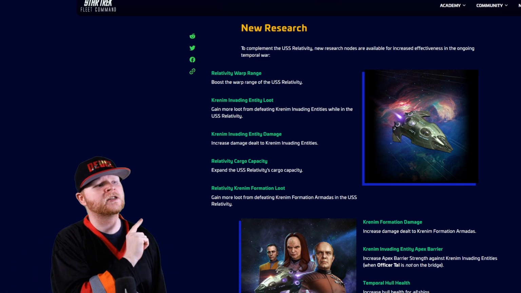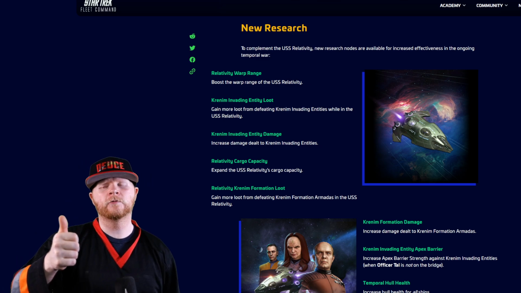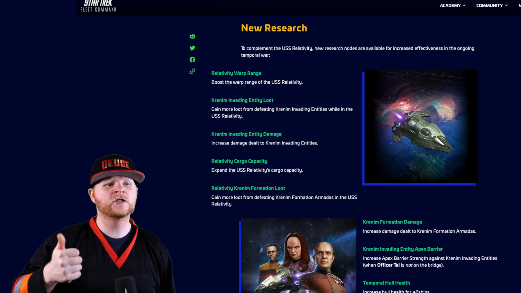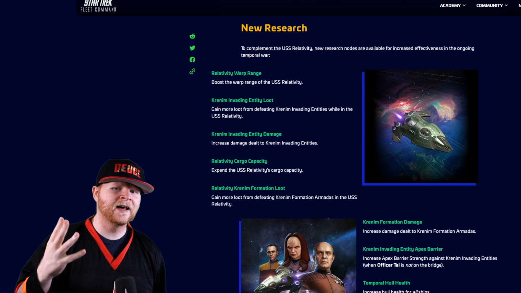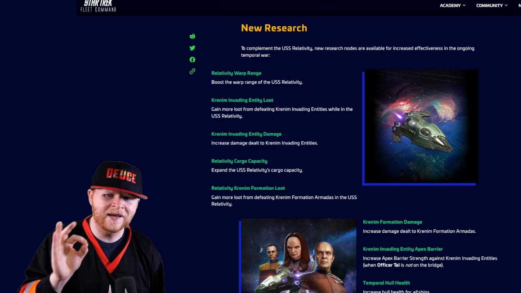Let's talk about the new research. You have a boosting of the warp range for the Relativity, which will be important going after some of those higher Crenum entities and such. Crenum invading entity loot, so like a lot of specialty ships, it'll give you more loot for its loop.